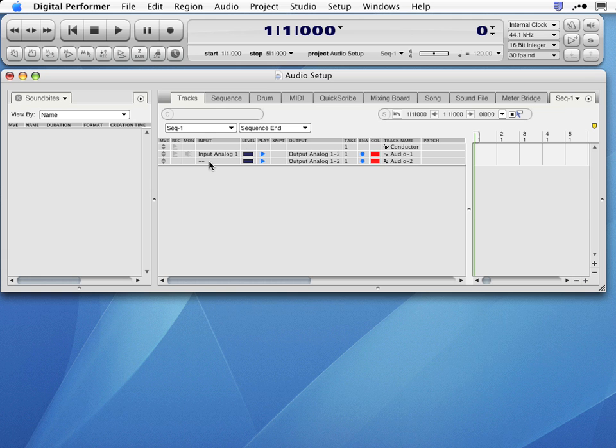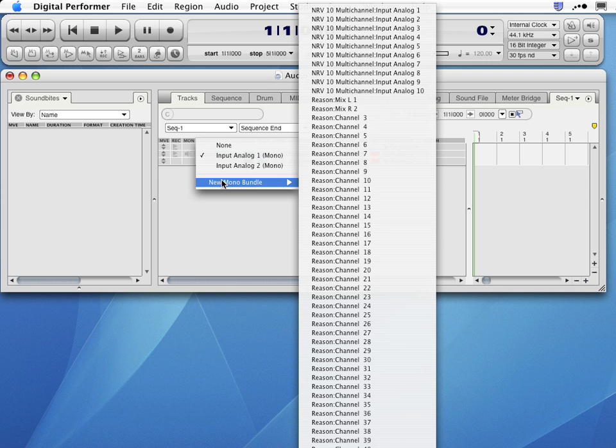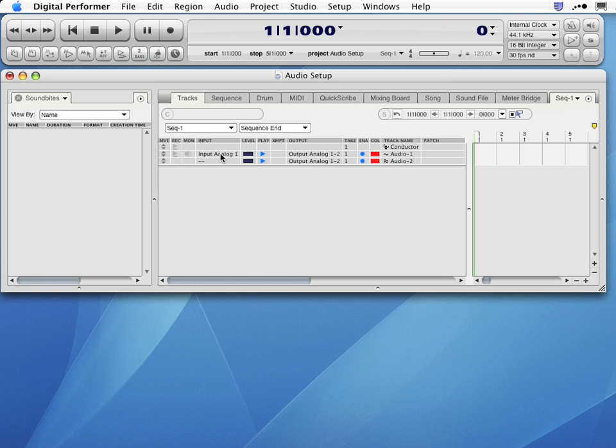For the input, we don't need any input set for any tracks that we're going to be dragging audio in from a CD or another source. We only need input set if we're recording from a microphone or some external source. The setting you'll choose here depends on where you have the microphone plugged in on the NRV10. I'll be using analog 1. In the lab, by default, we sometimes use analog 3 or channel 3 as our input. So you would choose that here. There's multi-channel analog 3. For now, I'm going to leave it at analog 1. So let's take a look in the handbook at the NRV10.